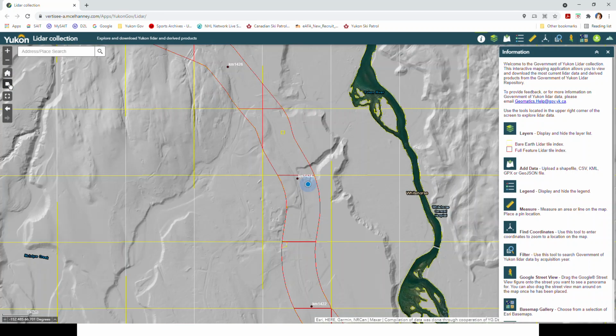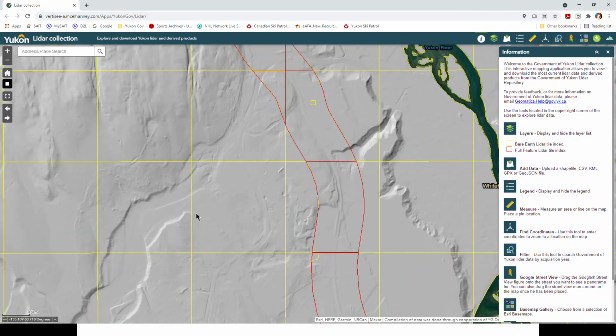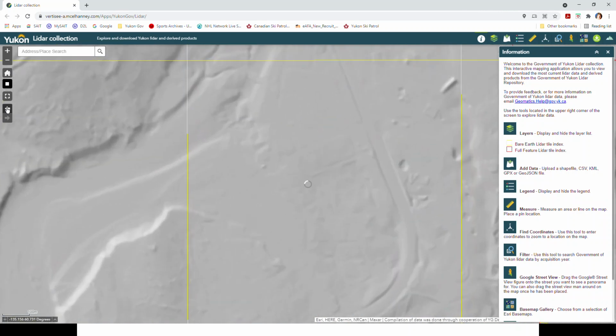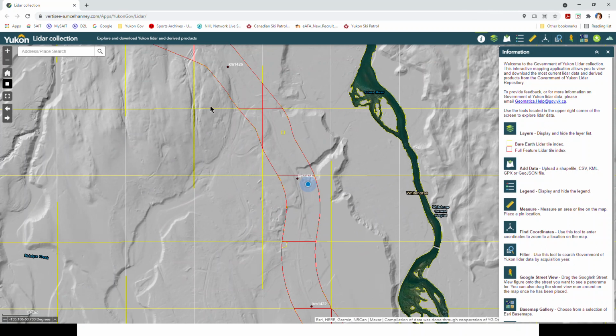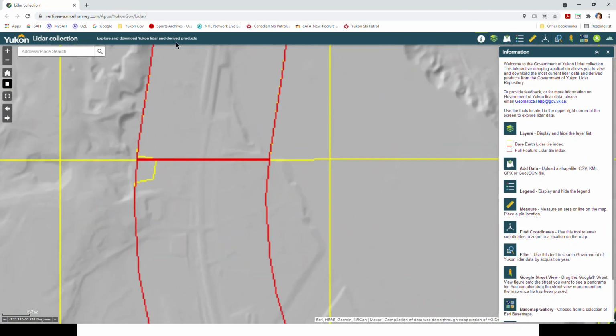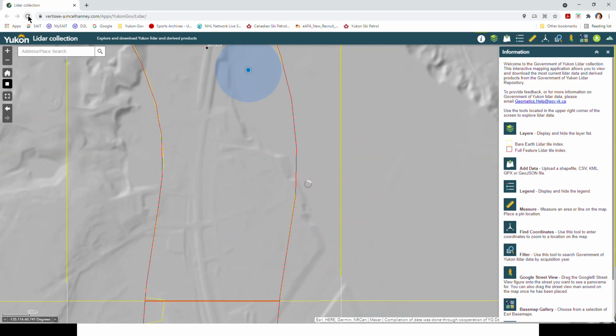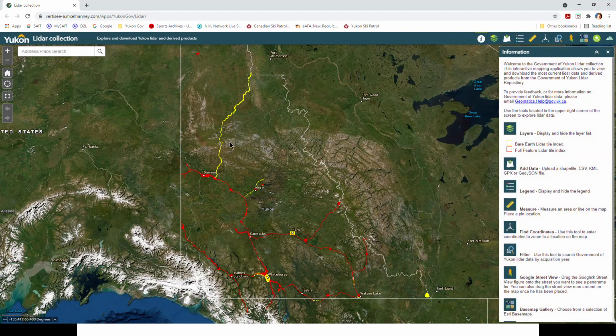This is the My Location tool. The first time you use it, a little pop-up box will come up in the top left corner and you have to allow it to view your location. You can go to full screen mode, which just removes the browser toolbars, and you can go back to previous extents. If you zoom in somewhere and you want to go back, here. And again, much like GeoYukon, if things get mixed up and you get lost, best thing to do is just reload the page. Just let it do its thing and it'll take you right back to this welcome screen.